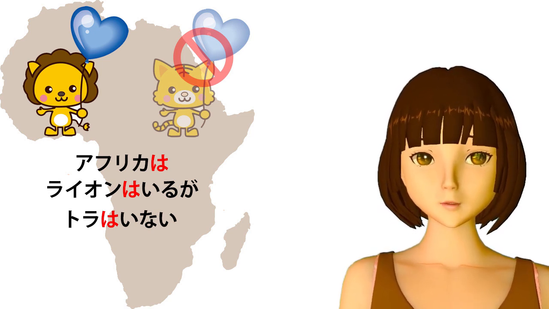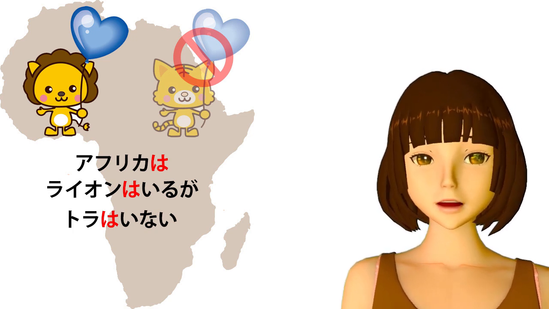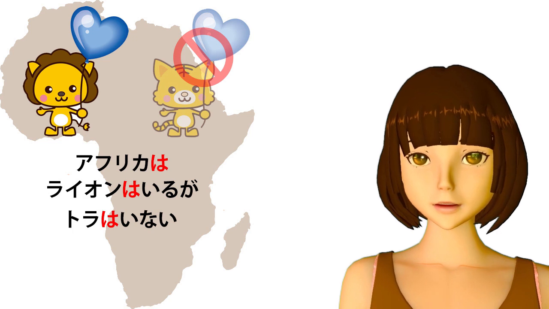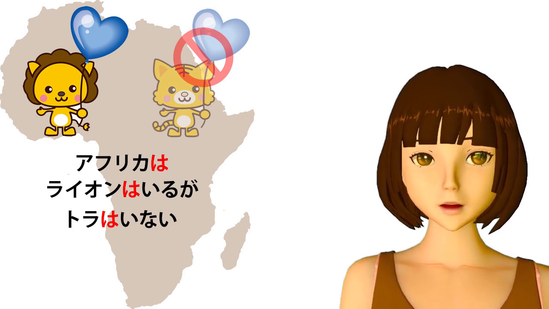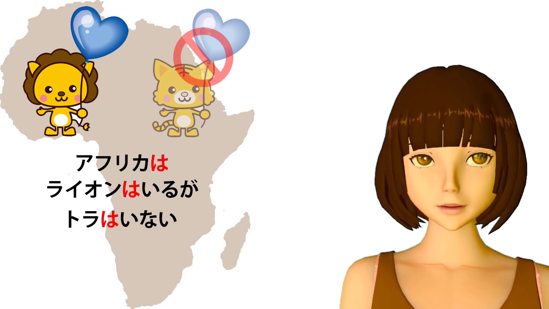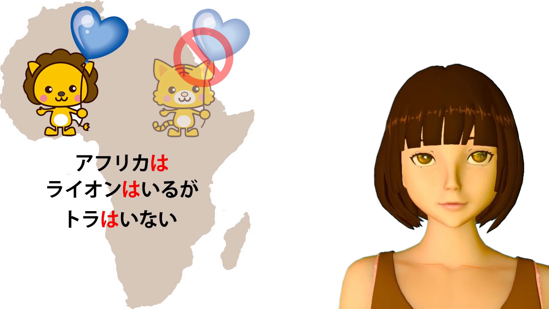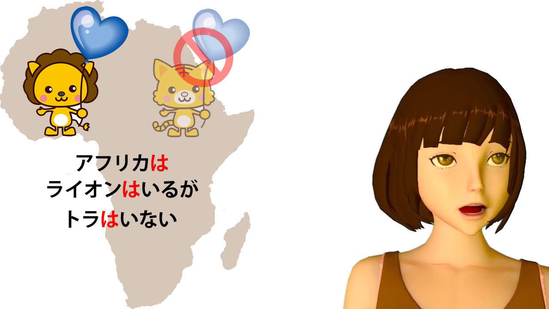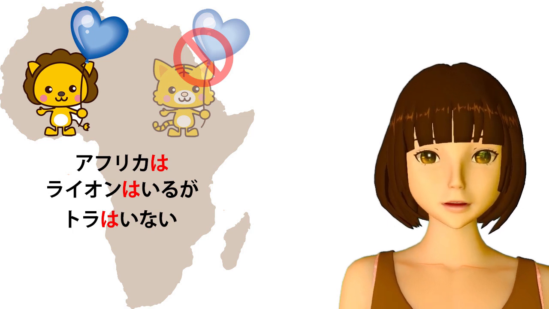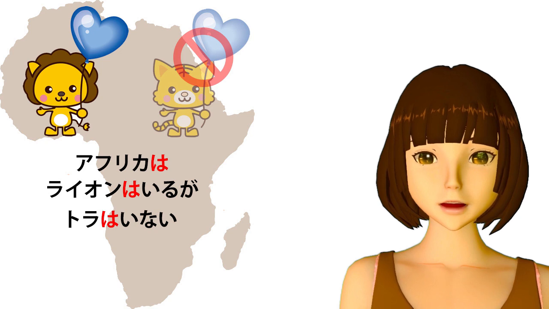What's going on, of course, is that the first wa is the overall topic marker. It's saying Afrika wa, speaking of Africa, and everything that follows is going to be a comment on the topic of Africa. What follows a wa-marked topic has to be a logical clause. It doesn't matter how small it is, but it must be a logical clause, and it must contain both the necessary elements of a logical clause, just like any other.